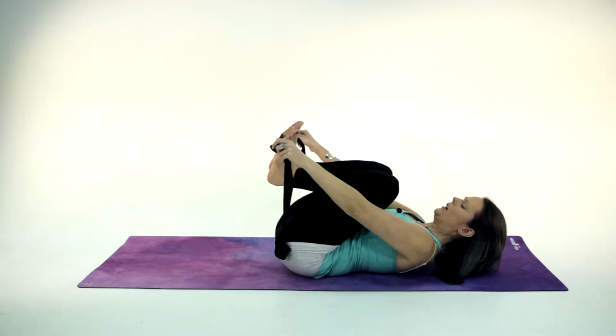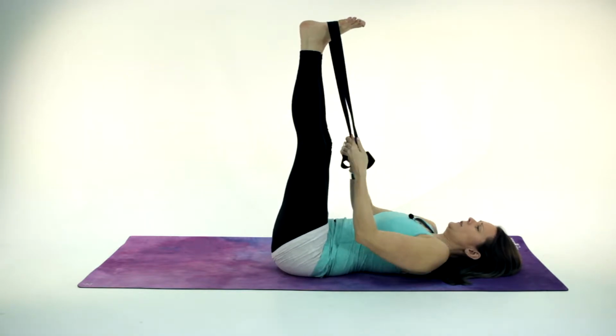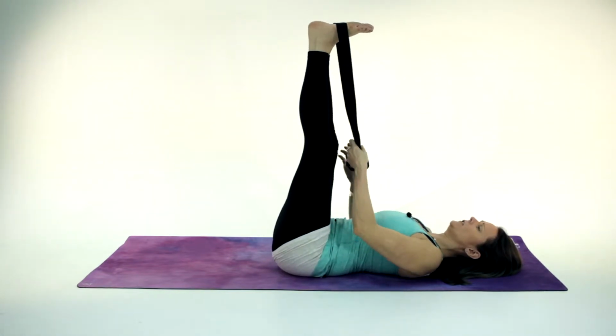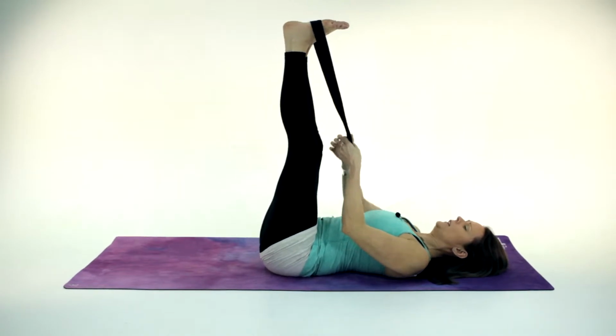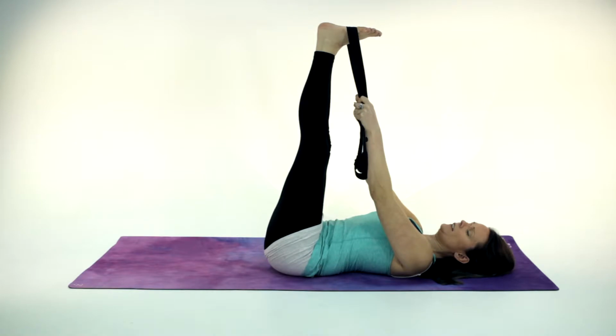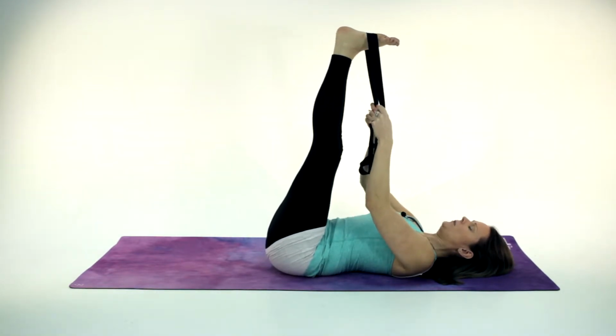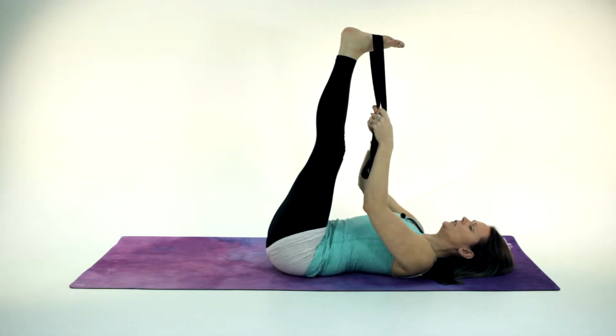So grab your strap or whatever you're using and take it by the hands. So keep the shoulders relaxed, don't tense the shoulders. So you're just breathing deeply and slowly looking up towards the feet. And then when you've been there for a few breaths, you might be able to just gently bring the feet a little bit closer towards you.